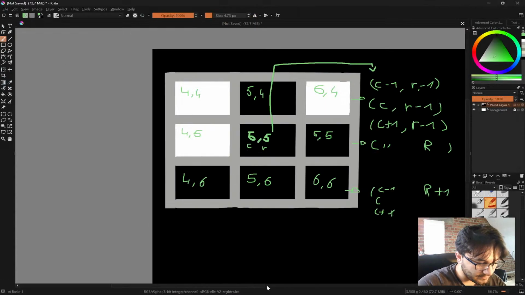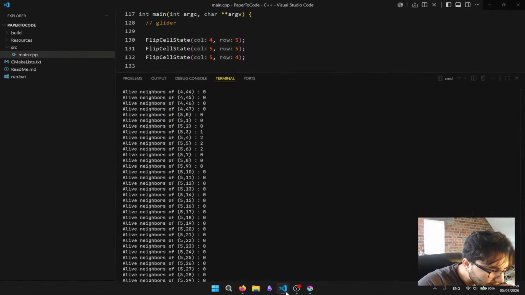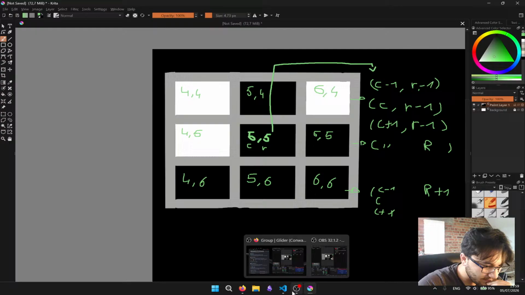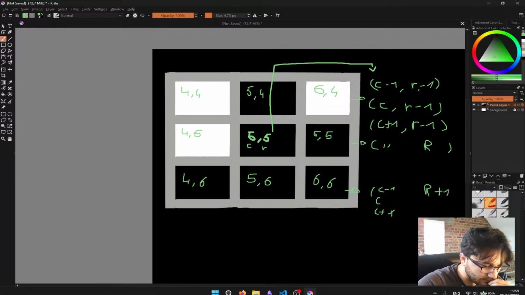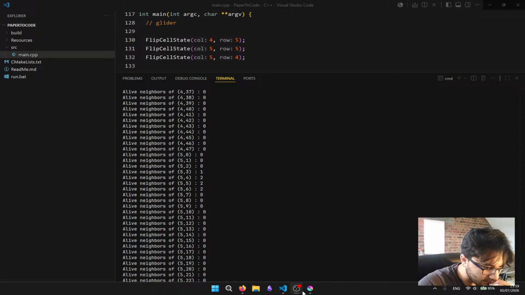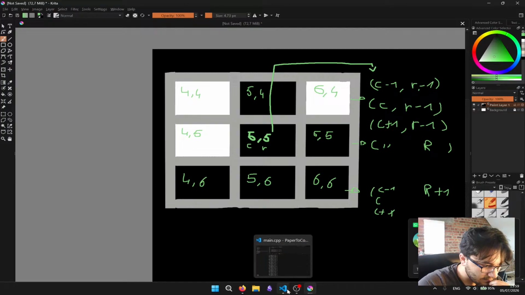5-3 has 1 neighbor, that's 5-4. Okay. 5-5 has 2 neighbors. Makes sense because 5-4 and 4-5. And 4-5 also has 2 neighbors, right? And 5-6 also has 2 neighbors, yes.